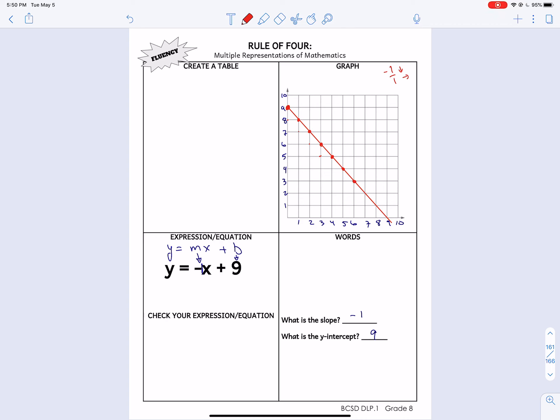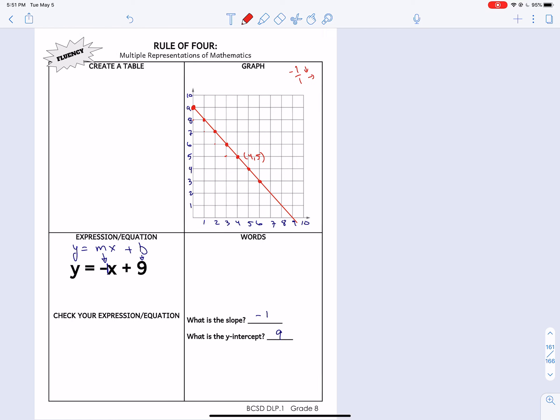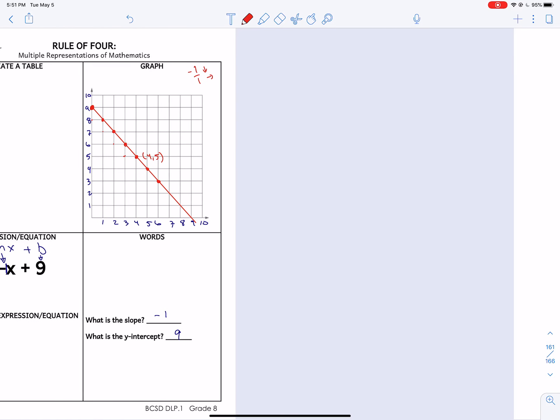And then when you make your table, you use those points that we found on our graph. And at least 3. You can write them all if you want. So this is at 4 comma 5 and so on. So that's it for this packet. And we will start the next packet shortly.